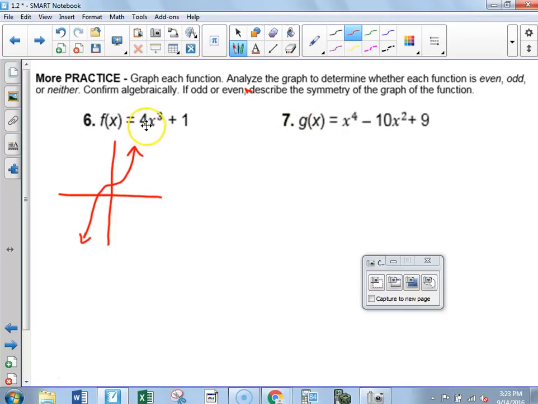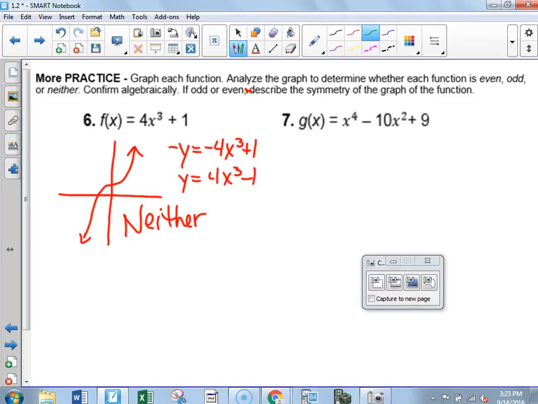If you wanted to check, if you put it in negative, you would get this when you multiply, divided through by the negative. You would get this. It's not the same, okay? This is neither. What do you think about 7? Wait, let me go back. Okay. I'll give you the hint in the shortcut in a second. Do this one first. Somebody graph this.